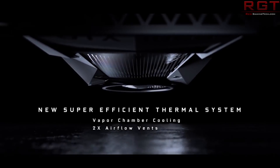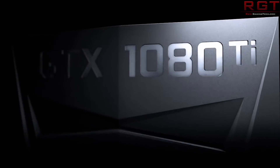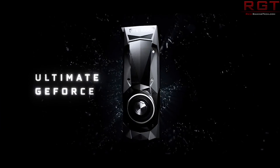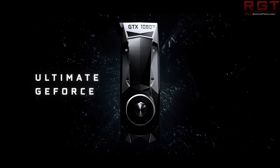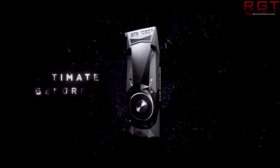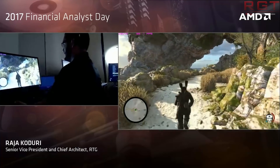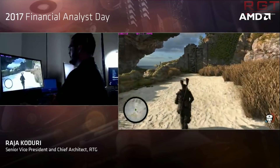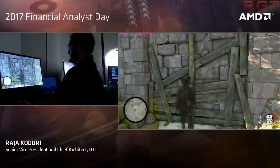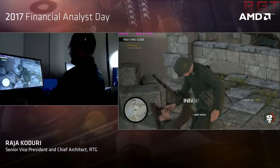These comments come from Susquehanna Financial Group analyst Christopher Rowland, who downgraded AMD from neutral to negative and cut his price target on Nvidia from $215 to $200, though Nvidia remained at neutral. The competitor in question is Bitmain Technologies, a China-based Bitcoin miner and ASIC designer. They have apparently developed an ASIC specifically for mining Ethereum, and according to Rowland, production of this ASIC is already ramping up. If successful, it has the ability to impact about 20% of AMD's total revenue and about 10% of Nvidia's.